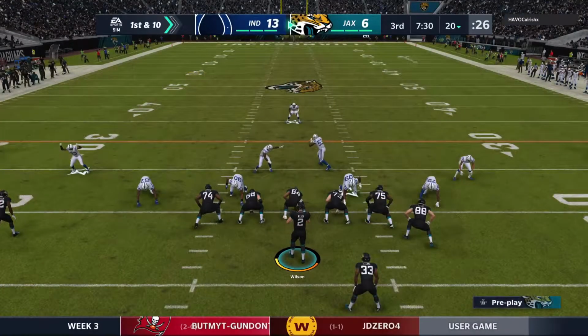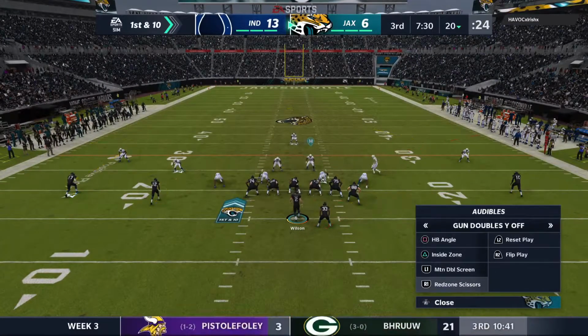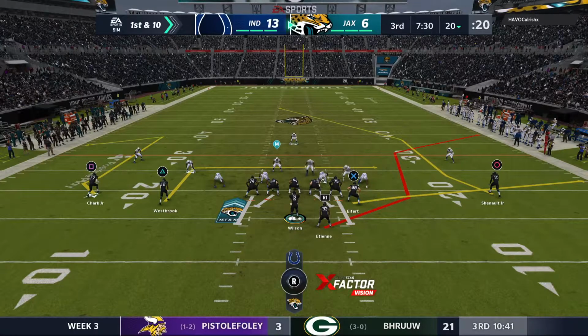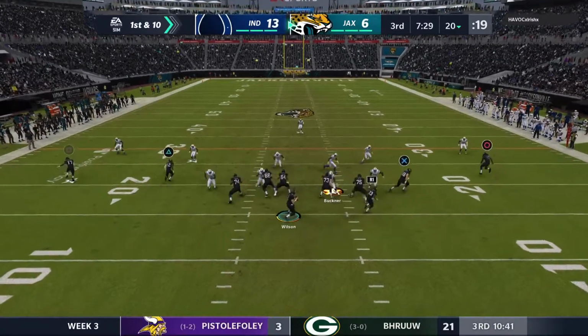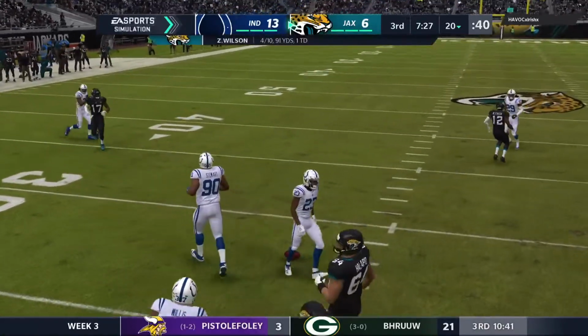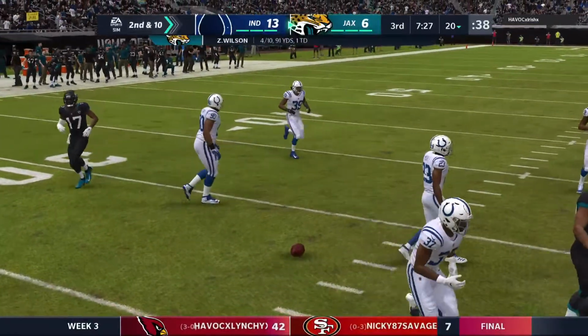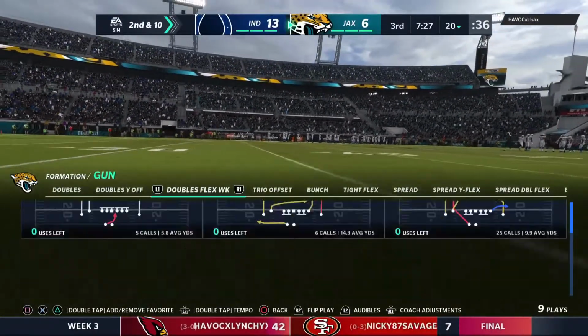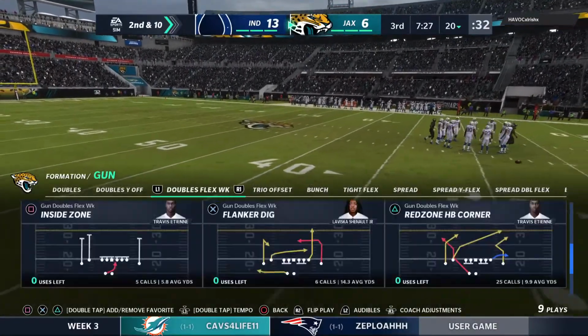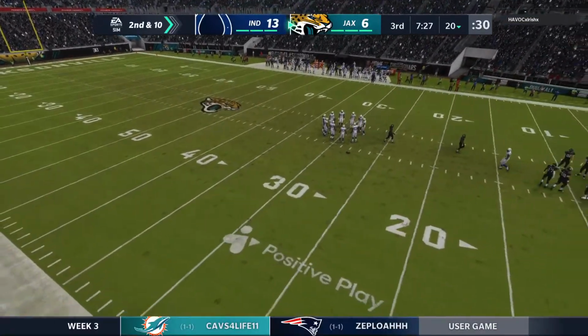The Jacksonville offense set to begin their next drive. And, Charles, they're certainly still right in this game, but they need that offense to wake up in a hurry. Yeah, I like the way you put it. They certainly did seem to sleepwalk a bit in the first half. Now that their defense has done its job, it's their turn now to go out and try and get some points. And nearly picked off there, and it would have been a great time for their first pick. Instead, it's 2nd down.